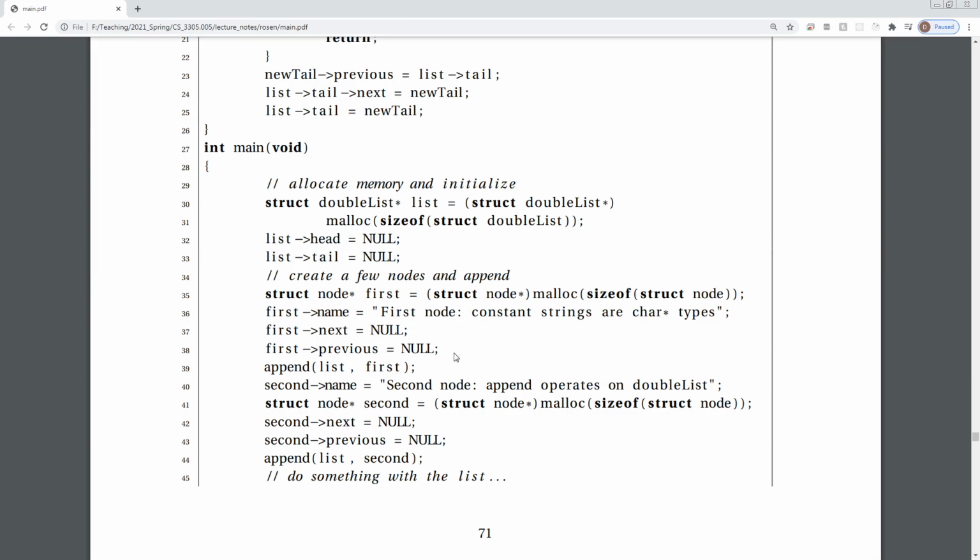So if I wanted this to be maintainable, I would extract this process of creating a node, and I would create a new method which always initializes next and previous to null, does the work of allocating the memory, and then it accepts just a character pointer for the name strings that it'll perform this assignment. And whenever you deal with Java and C# and Python and almost any other modern programming language, you'll have a new operator, which actually does this polite request for memory and size of action, and then the casting as well. So it does all of that. So it would just be new and then node, and it would call the constructor, and you could pass this into the constructor.